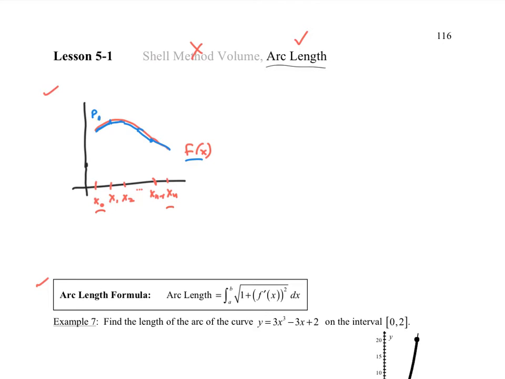And then I can keep on going depending upon which x values I do have, and these should be on the curve. My picture isn't great, but then I'm going to have p0, p1, p2, dot dot dot, to p sub n minus 1, to p sub n. So those are the different points that I'm going to have.